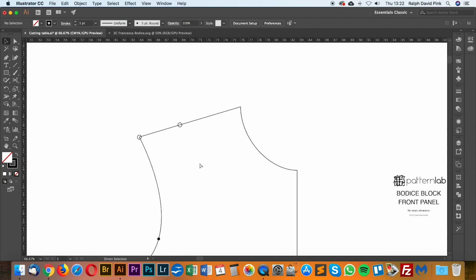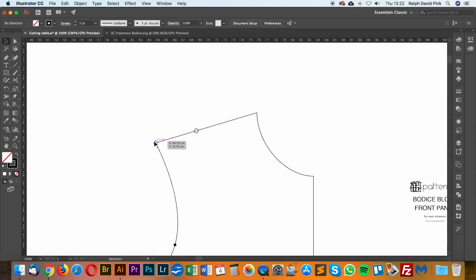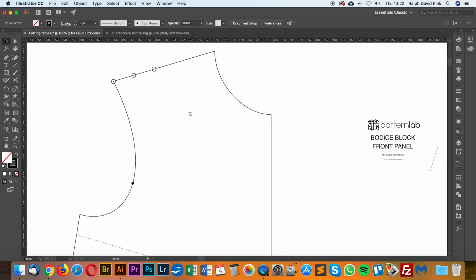Okay, next what I want to do is find the halfway point between these two. So I'm just going to get my point, I'm going to copy and paste it, and I'm going to put it roughly in the middle. Okay, and to find that absolute middle, I'm going to get my big selection tool, click on this point and this point, holding down the Shift key to do multiple selections, and I'm going to go Align, Horizontal Distribute, and Vertical Distribute. And to be fair, that's already in the center, which is perfect.